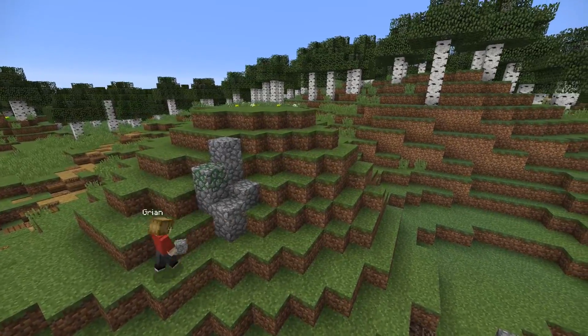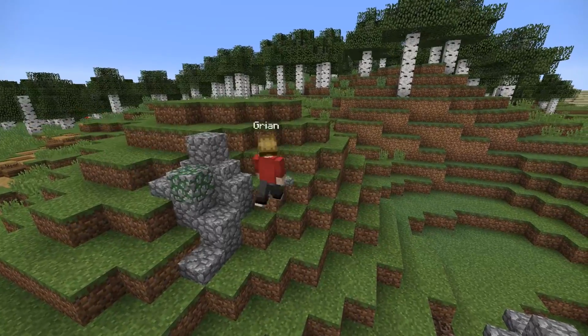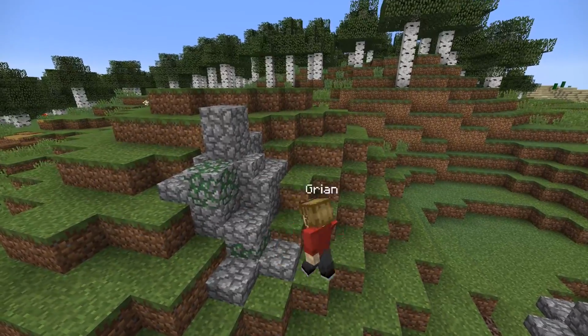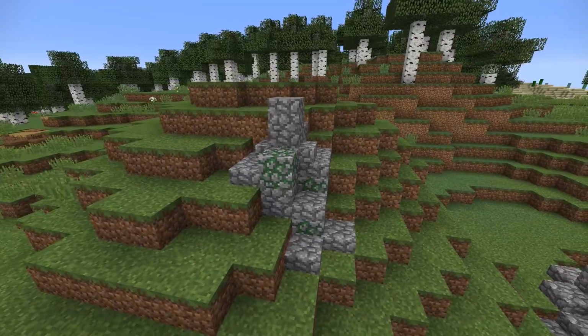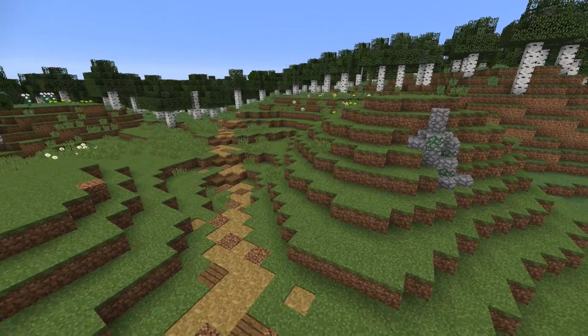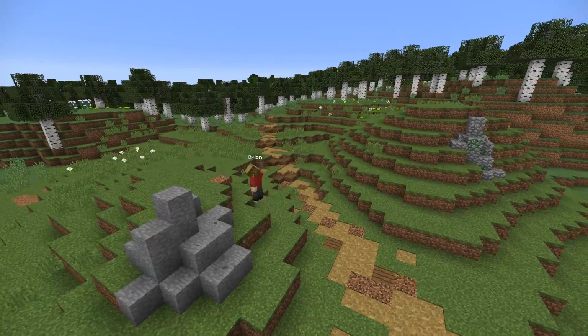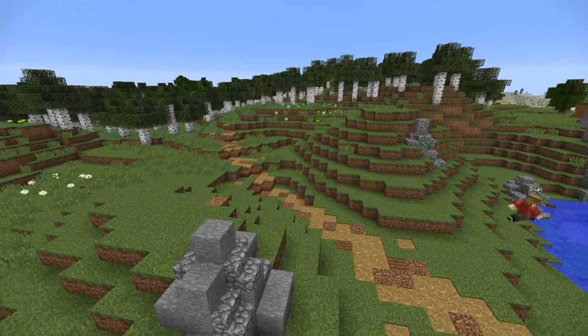If you're making a rock on a hill, you definitely want to make sure that you remove the hill underneath and make sure that the rock physically goes right down into the hollow space. You don't want it sitting idly on top of the hill because it looks kind of strange.